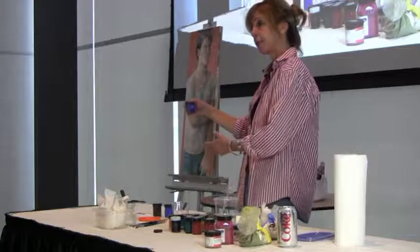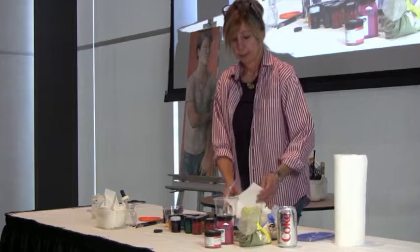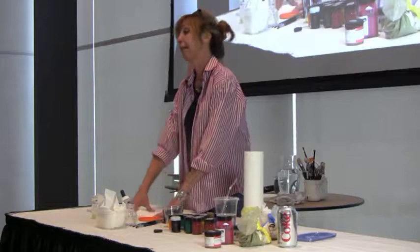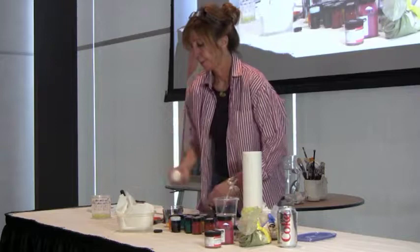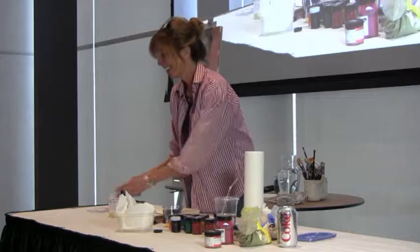I've already mixed up a few paints, but I thought I'd show you the whole process. Fresh. So of course you do this every day. You can't keep the paints because it's fresh egg. Usually I'm very good at not breaking the yolk, but just keep my fingers crossed here.